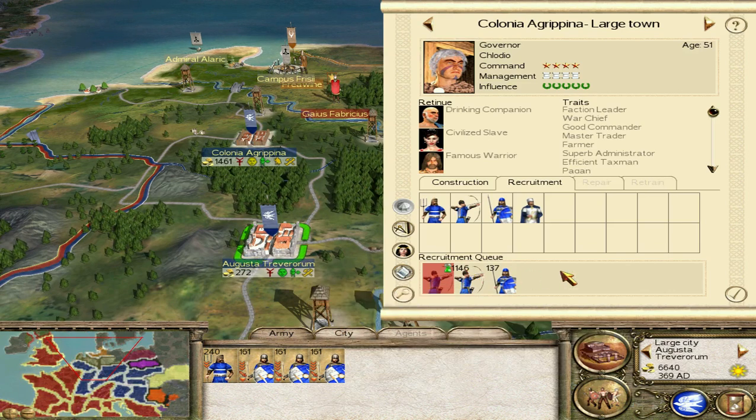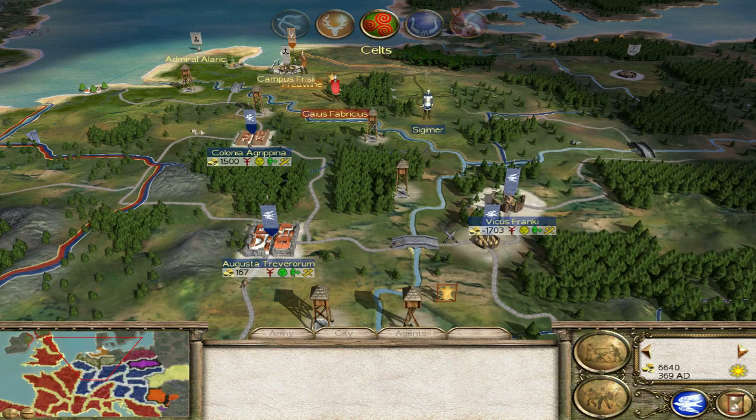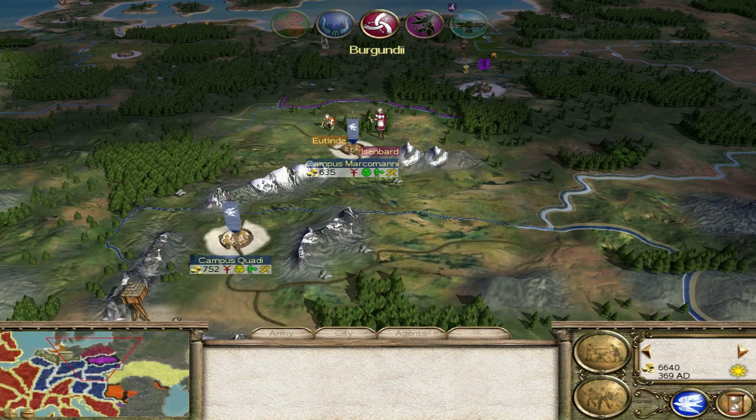I checked over my cities and found a couple places where there was some retraining I could have done, and I didn't have that set up, so I've set that up, and now let's move to the next turn.